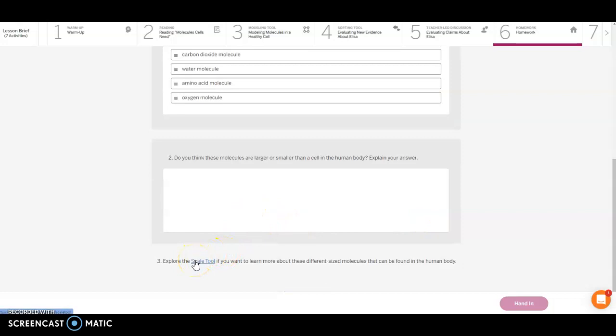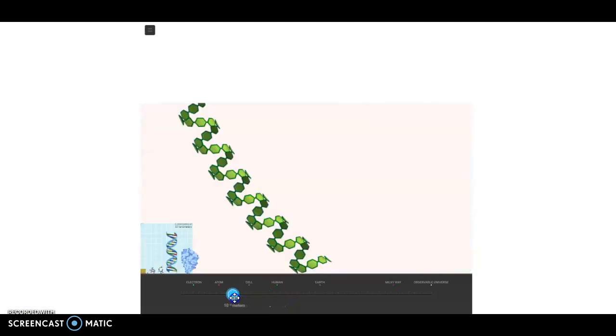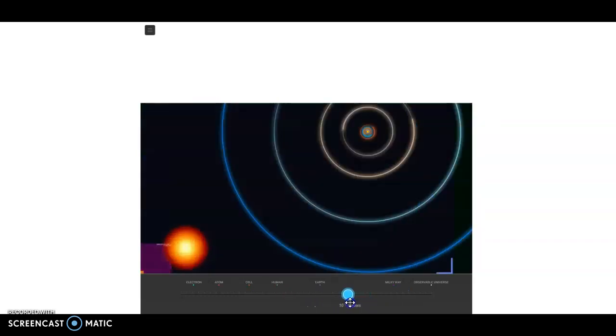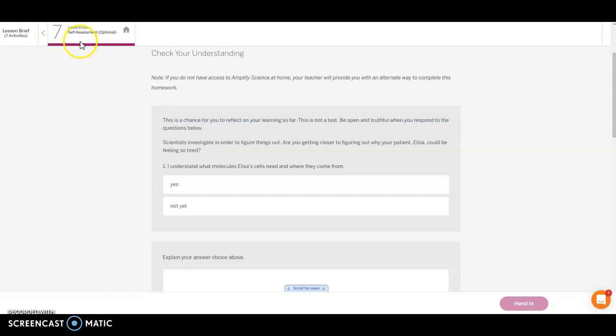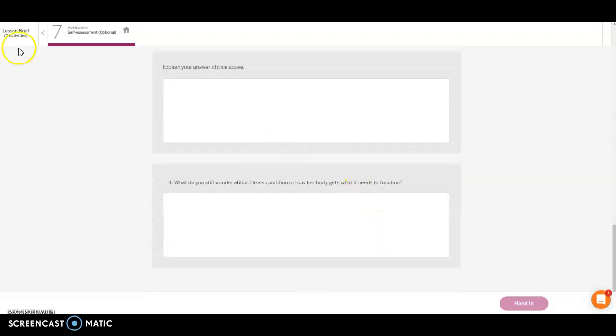Then you can check out this scale tool to see what's going on with different sized things that can actually be found in the human body. Guys, you're going to want to check this out. It's actually pretty interesting. You have the scale tool here, and you can scale up from some small objects all the way up to very large objects. You can scale it up and scale it down so that you can see those different objects. So check that out. Part 6 and 7 of this lesson are going to be part of your should do's. So if you have a moment, you can answer these questions in your should do section of today.